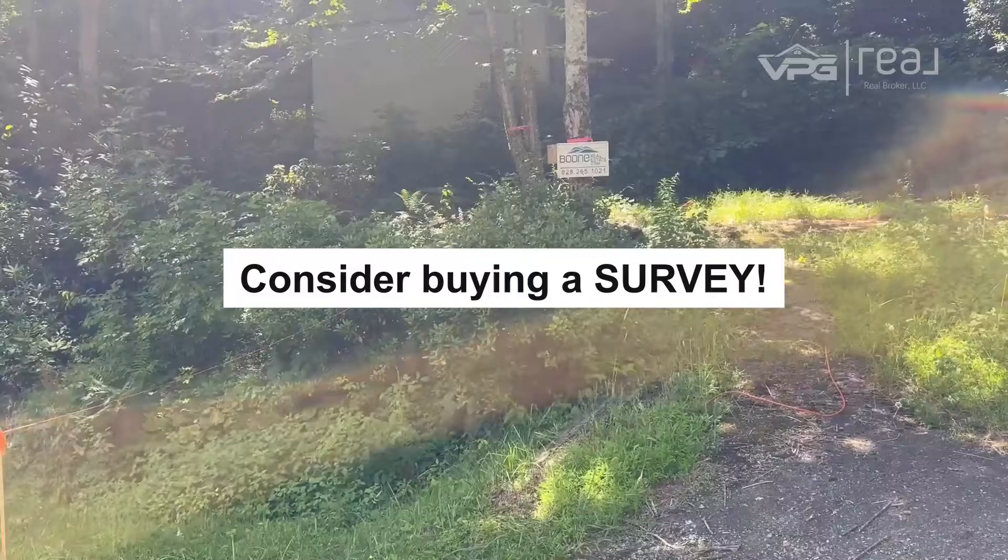What I recommend is plan to have a survey — definitely get one done. The expense is worth it. What you will find out on a survey is not only property lines, but also any utility easements or other easements you didn't know about. Does somebody have the right to drive through your property at certain times? In North Carolina, we have a rule that if you have one of the old cemeteries on your land, you must give access to the families. And if you don't have a survey, you won't know that.